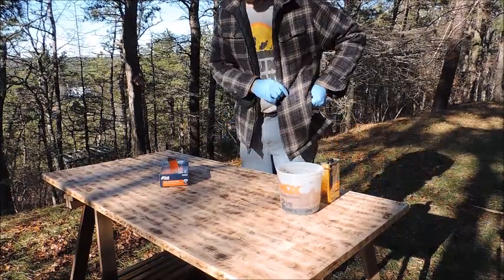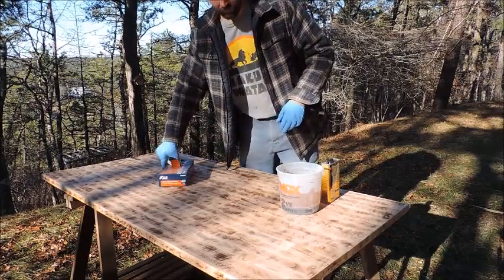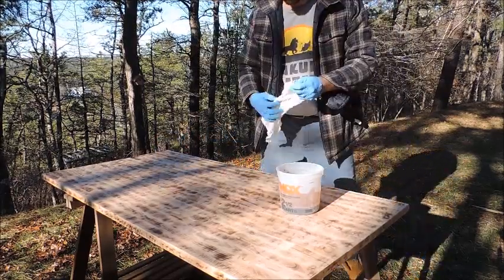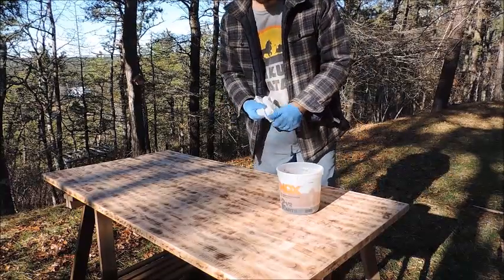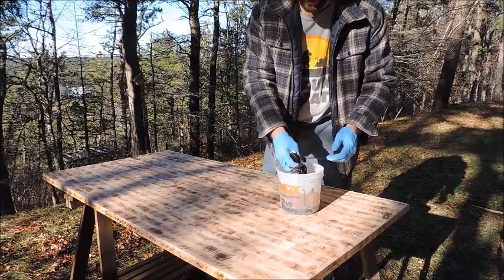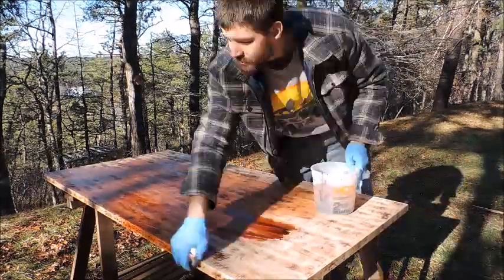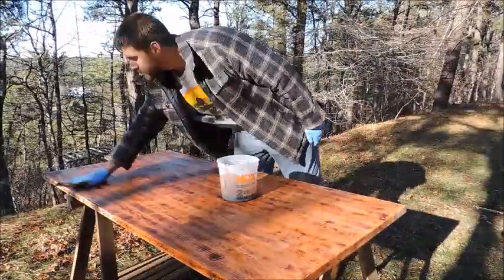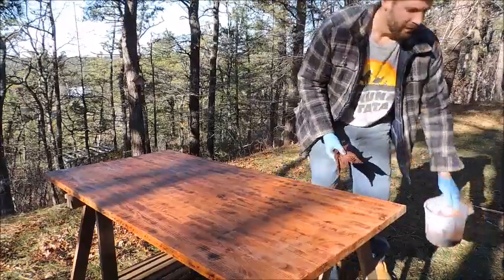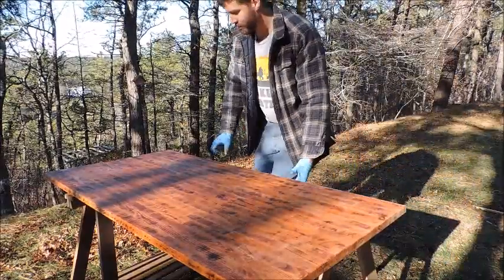So I'm just going to give this a pretty quick wipe with General Finishes. I think this is vintage cherry here, and that'll warm up the color, get it a little bit more where I want it to be. Now just give it a quick flip, get the bottom side.